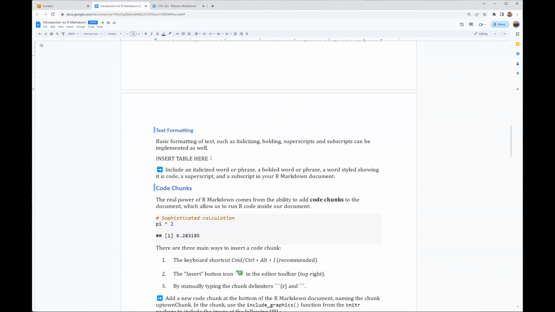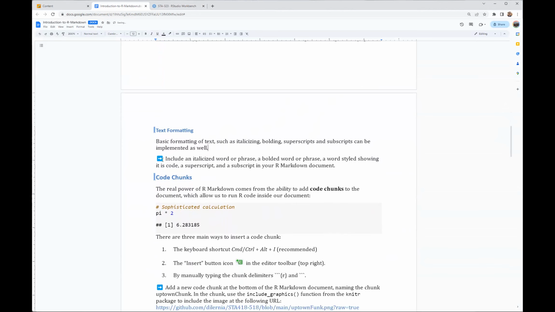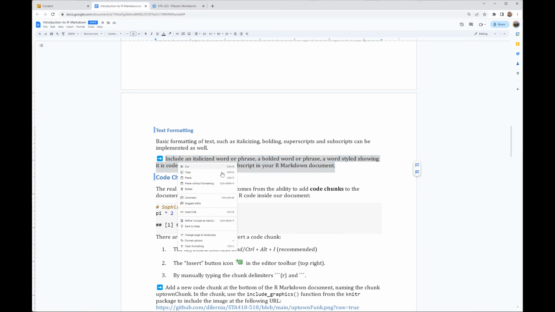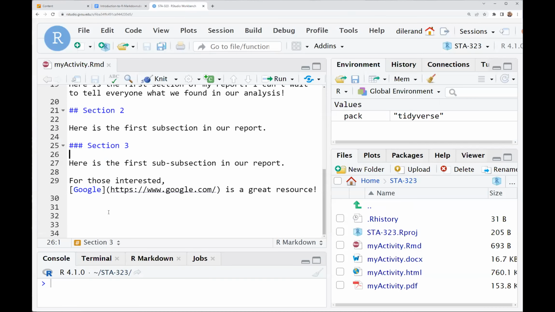So let's include an italicized word or phrase, a bolded word or phrase, and all these different types of things here. Okay, so we're going to work through these one by one.